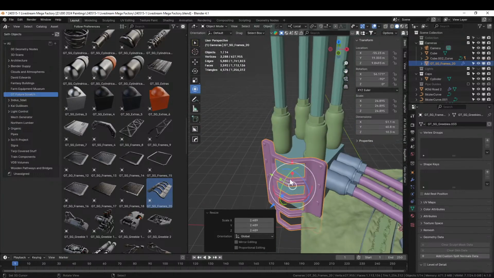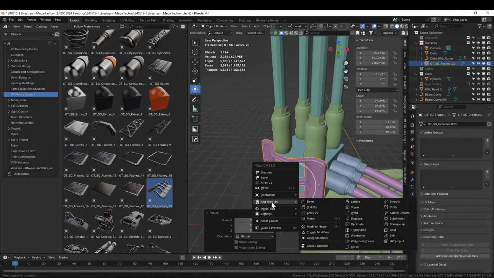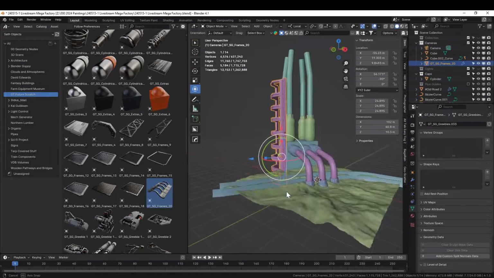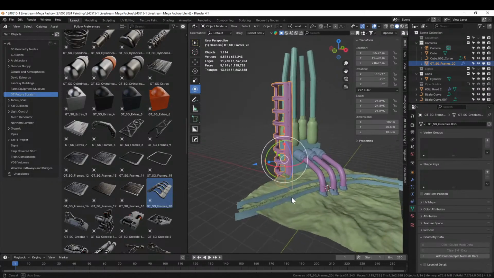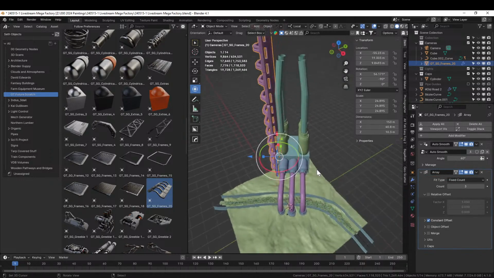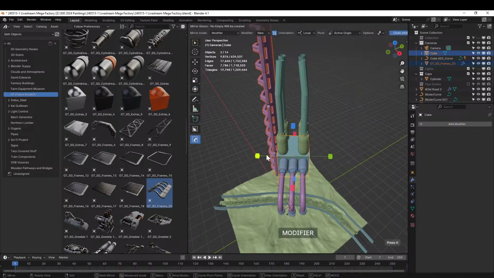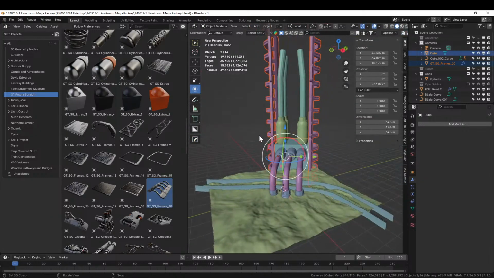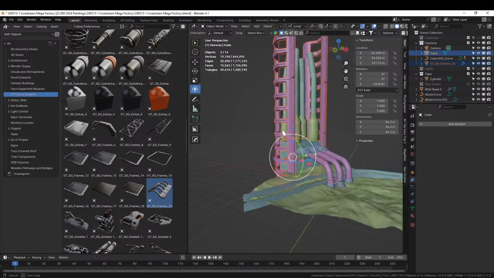And then Q array. Cool. 2. Maybe even 3. And we take that to this and mirror it. Sure. Yeah.